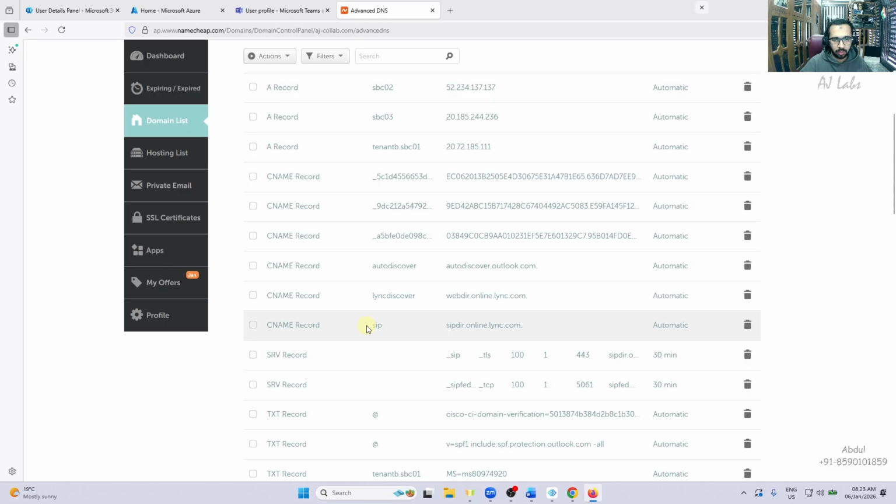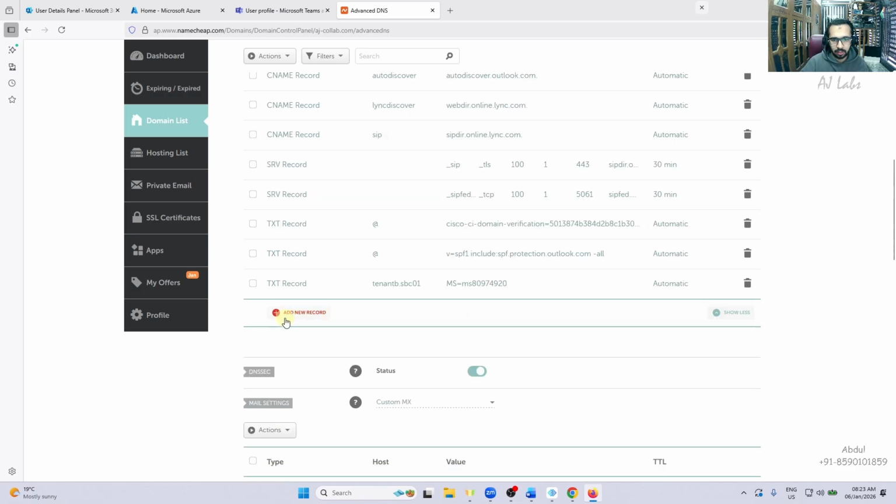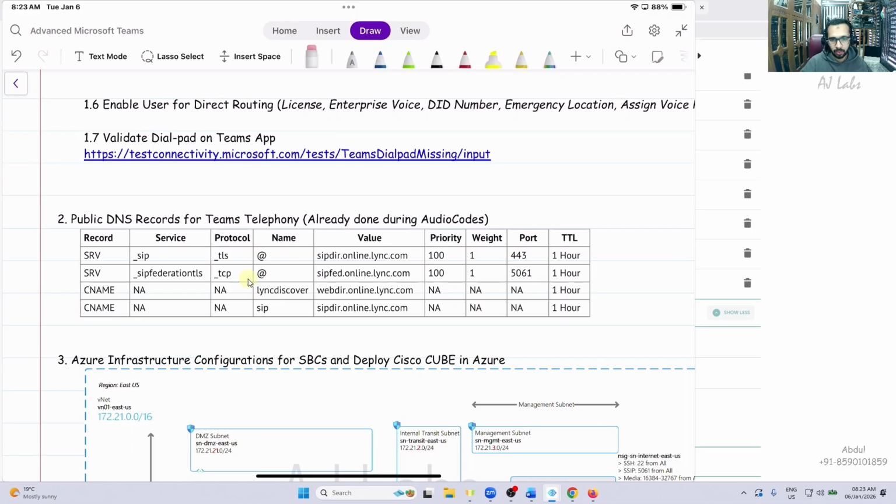Yeah, this one. SIP dir.online, then this SRV record. Those are already added. You can review our AudioCodes video to see that. It's easy, you just need to add that record, and then whatever you have displayed on the table, you need to populate that. So this is also completed, so I can skip this.